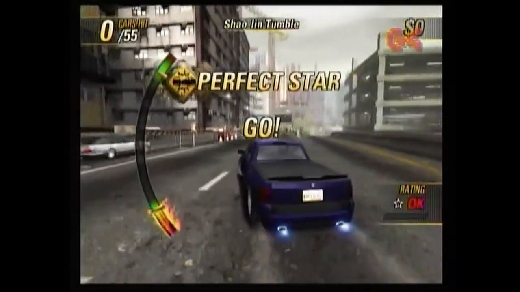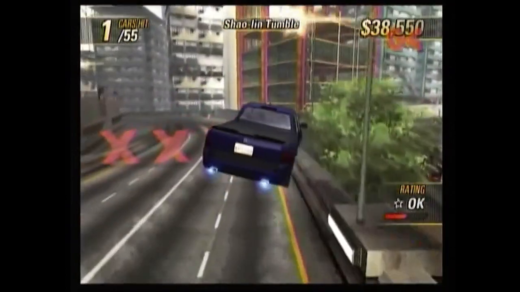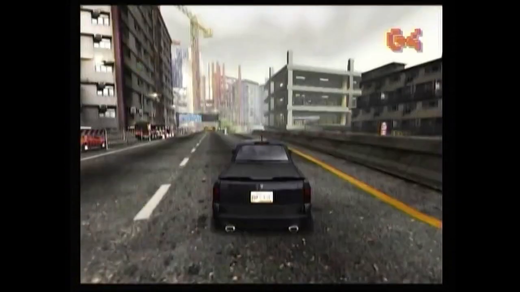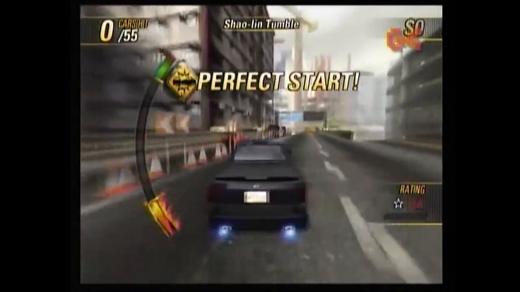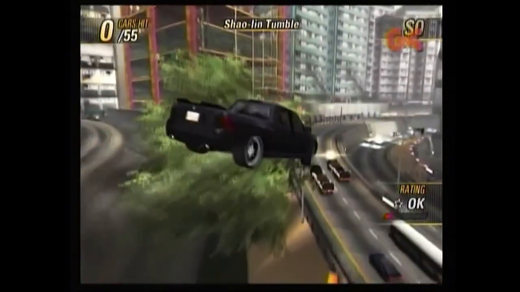And when you get to the Central Route events with ranks 7, 8, and 9 open, you'll unlock the crash event Shaolin Tumble. For this deadly derby, you need speed, so we suggest the 4x4 C180 Super. After your perfect start, veer left. Then, when you reach the ramp, steer right and aim for the big rigs heading towards the next ledge.